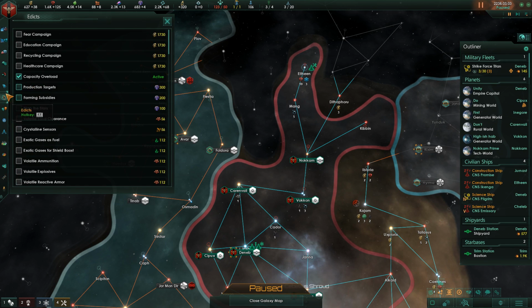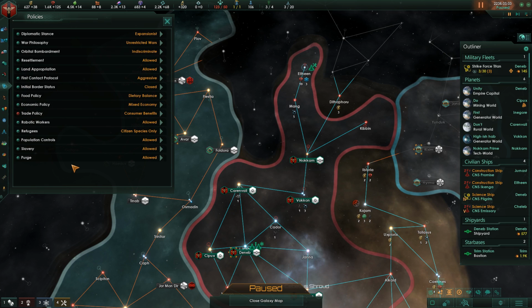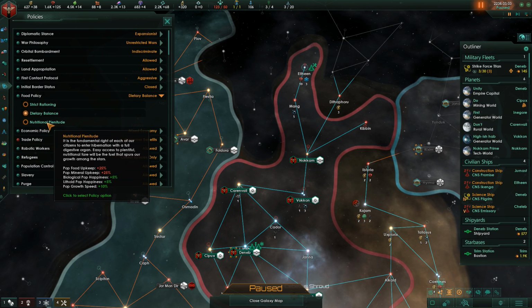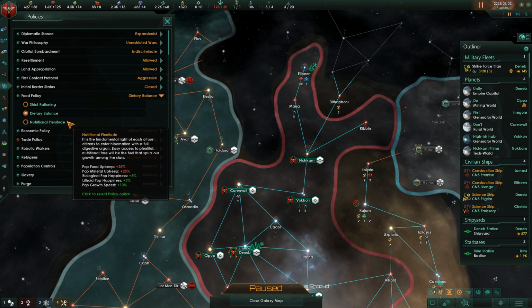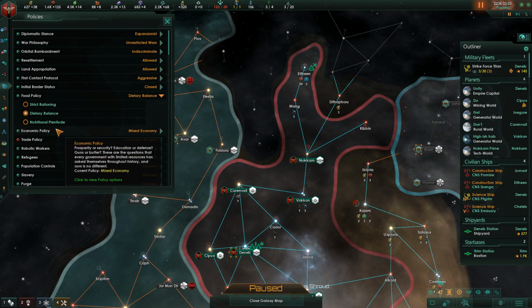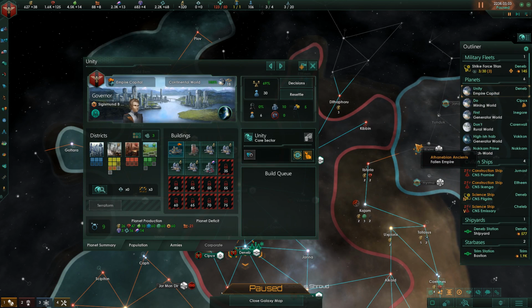Other than edicts, you can also go for policies, although I would generally recommend keeping these at default. The only policy I would recommend is nutritional plenitude for your food policy. This will allow you to grow your pops slightly faster, and overall it is worth the extra food upkeep. Other than those couple things to boost your production, you will mainly want to focus on your planets.